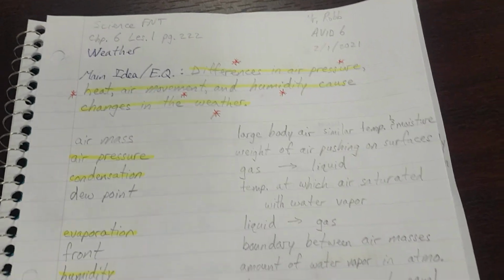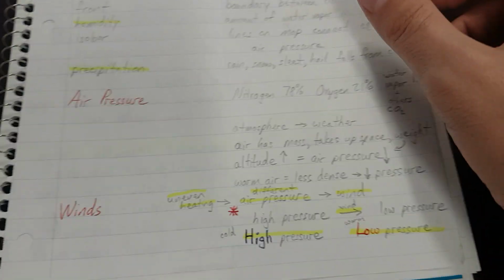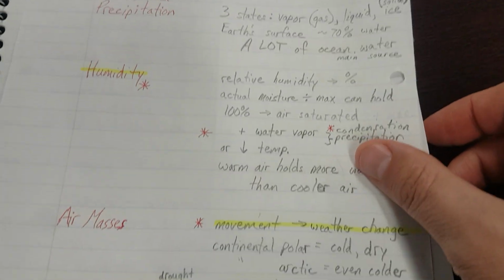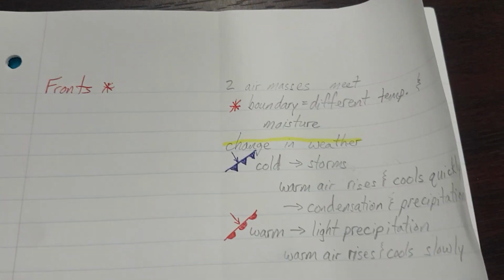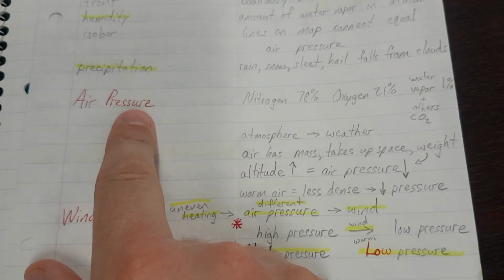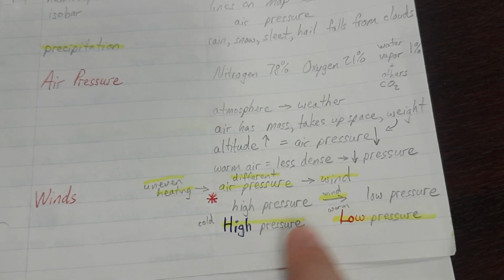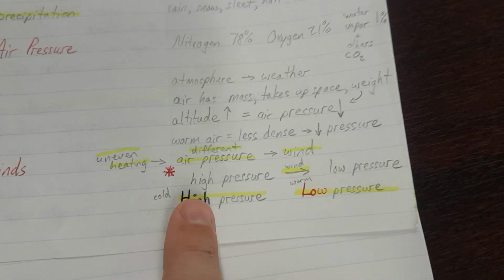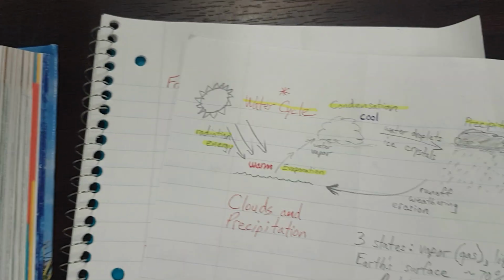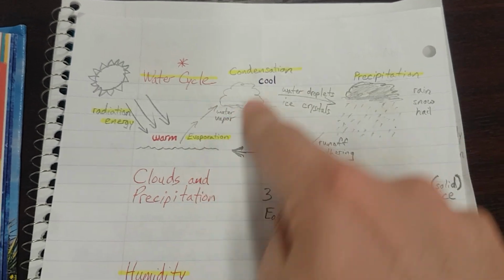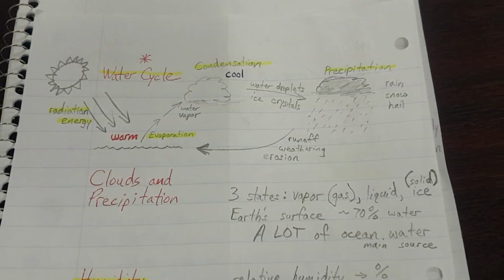Okay, I'll do one last scan in case you need to pause the video. Make sure that your highlights and your annotations match mine. And to make sure that you understand the content. Understand that air pressure leads to winds, that the uneven heating from the sun is helping drive and power that. High pressure tends to be cold and blow towards the warm, low pressure. The sun basically powers the water cycle, and the warmth and the cool helps drive that cycle also.